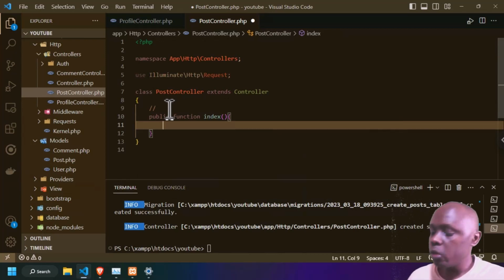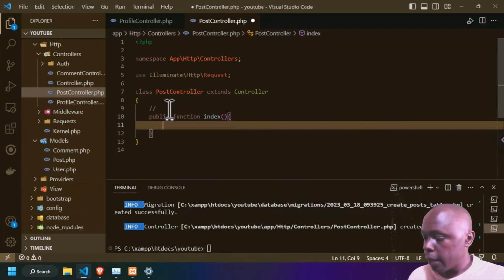First it's going to create the post, and then it is going to hold that page, and then also it's going to hold a list of posts. So that is what you're going to do.